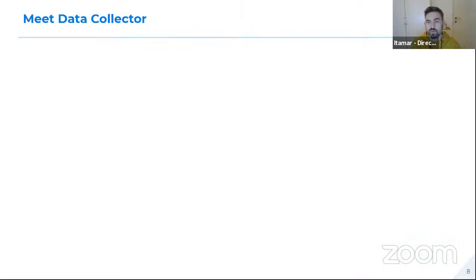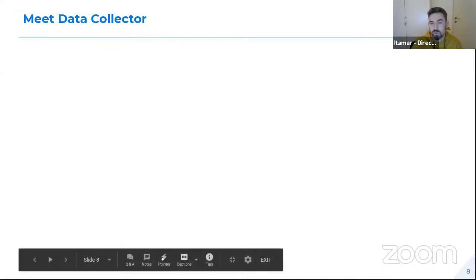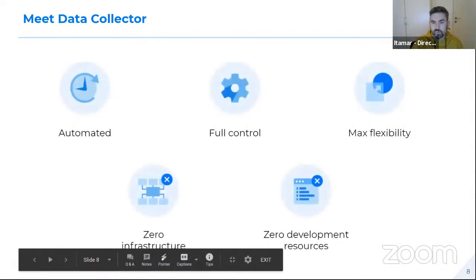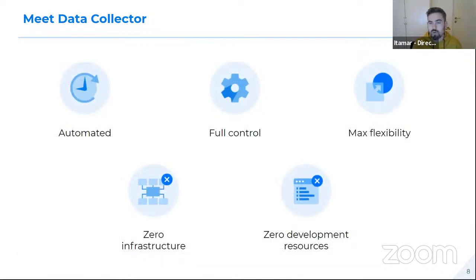Now, building the data collection process in-house can give you the utmost competitive advantage because of the unique and proprietary data that it enables you to collect. But as I explained earlier, this is a very resource-heavy process. Data Collector, the product that I'm going to introduce in a minute, integrates and automates all of the stages of data collection for you, but leaves you in full control of the data that you collect.